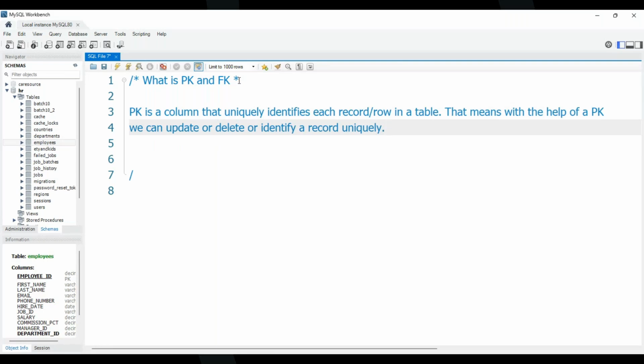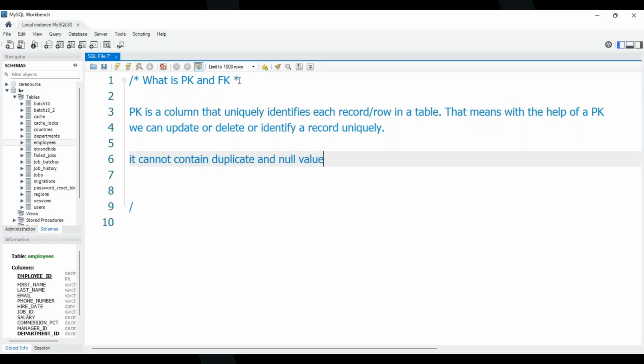So it's not going to mix up. If you use a primary key, you're not going to get two records with that, because it's going to be very unique. Another characteristic is that it cannot contain duplicate and null values. So definitely there should be values. This is a primary key.